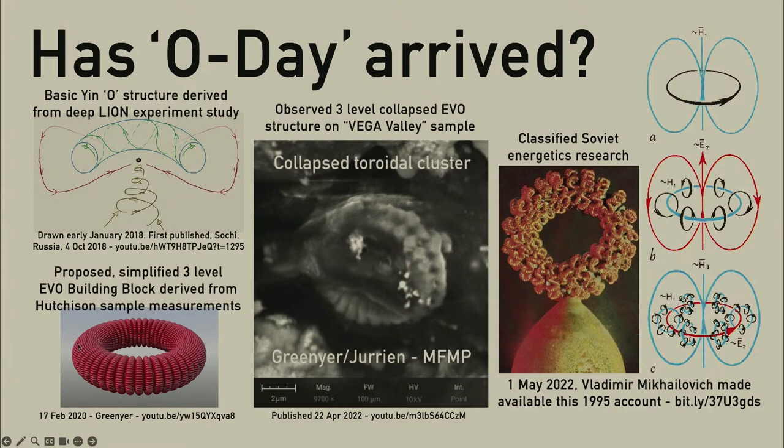And just as I had suggested when I came up with my three-level basic structure, you have a current loop going around here, producing magnetic. Then you have six of those around producing a magnetic loop, and that gives you your electric field. And then you get that structure, and you put six of those around, and then you end up with an electric current going through there, and then a magnetic field. So this is exactly how I imagined it. And then Zverblis got this guy called Nevesky, who actually published the paper in the peer-reviewed mainstream electricity Russian journal in 1993, referring to these extraordinary current structures.